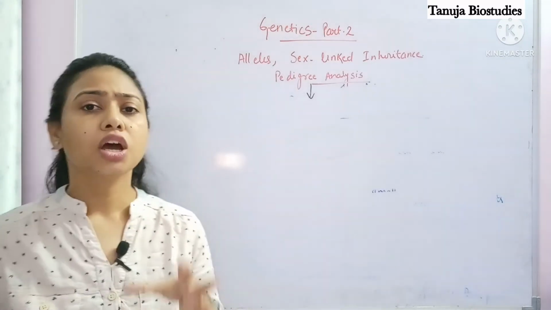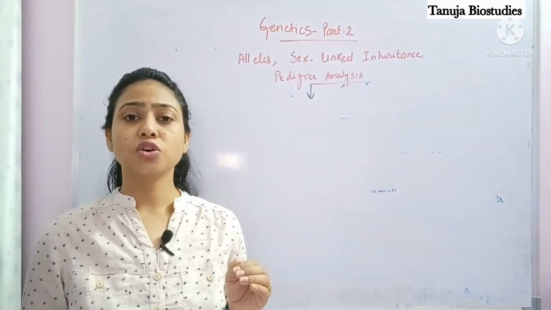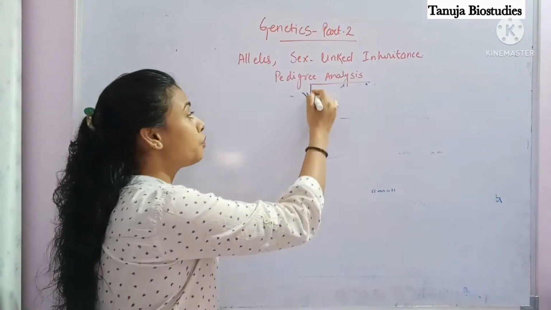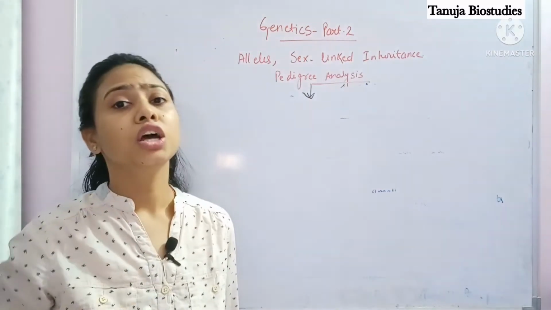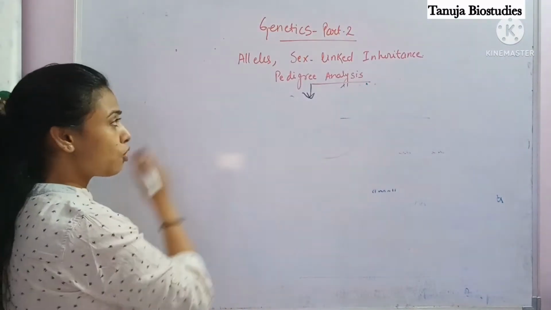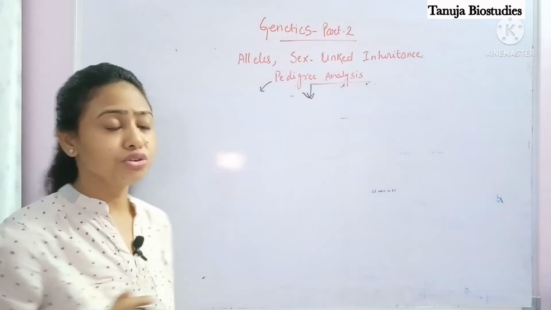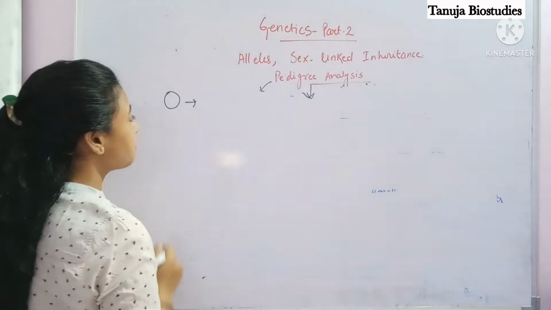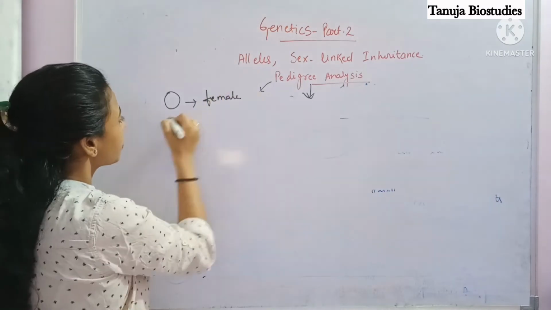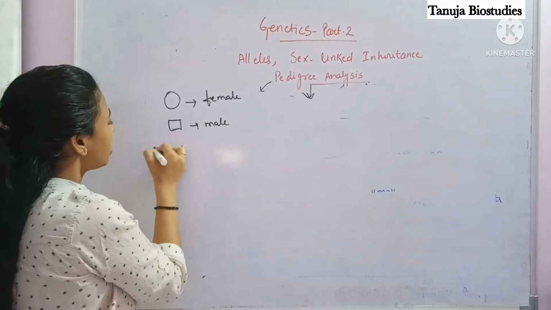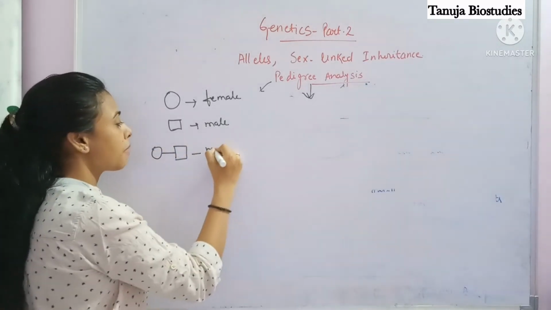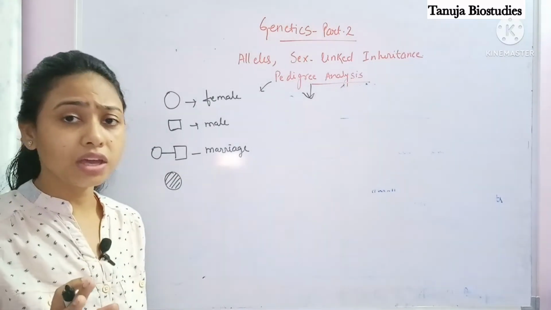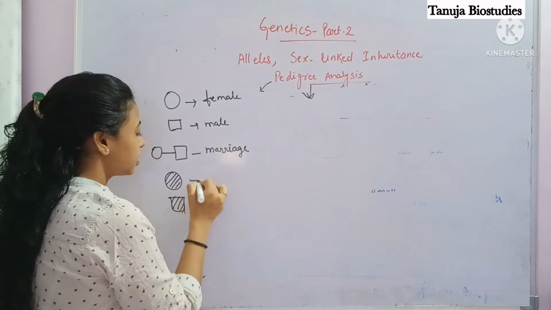Whenever we go to any doctor, they also ask whether your parents have this disease or not, and whether your grandparents have such a disease or not. So this is all about pedigree analysis, in which we analyze whether the trait will transfer into the next generation. Before going for pedigree analysis, there are certain symbols that you should know. Because it is analyzed in the form of a chart, you should know these symbols. A circle shows the female, a square shows the male. If a male and female get married, this shows marriage. If any person is infected or has the trait, it is shown like this.